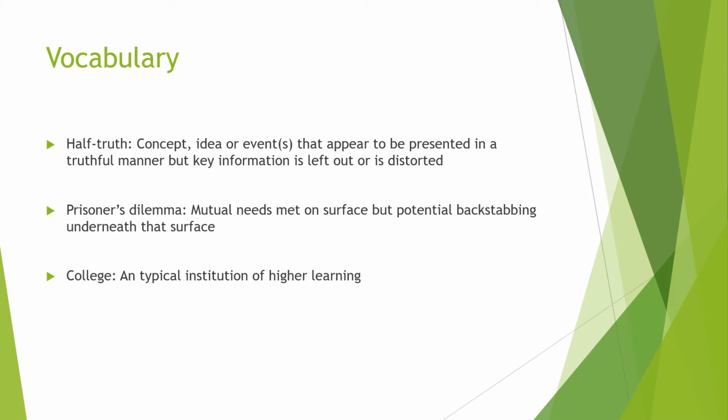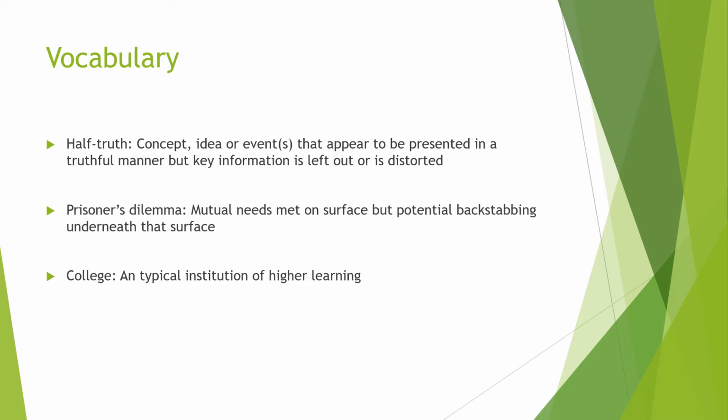So just to clarify, one of them is a half-truth. I've said this in our previous videos, but again, if you're new here, a half-truth is basically a concept, an idea, an event that is presented in a way that seems legitimate or truthful, but in actuality, it's deceptive underneath the surface. So it seems true, and it probably is true, but only to an extent. There may be some information left out.